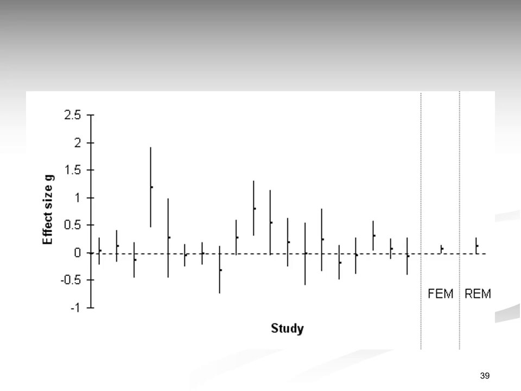I've done a meta-analysis using a fixed effects model and using a random effects model. On the right side of this graph, you can see the results of the fixed effects model and the random effects model analysis. Note that the estimate of theta is somewhat similar for the two approaches, but for the random effects model, the confidence interval is much larger than for the fixed effects model, because now we take into account that there may be systematic variation between studies. So there may be variation between population effect sizes.